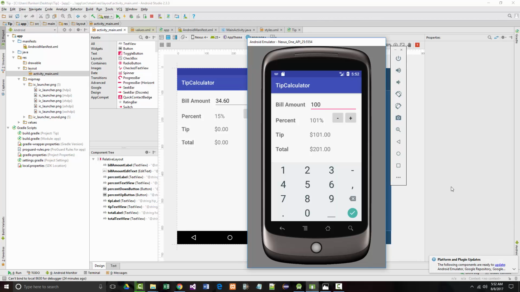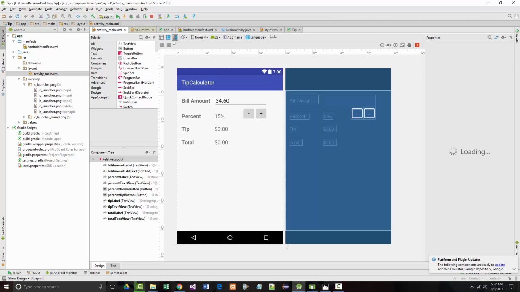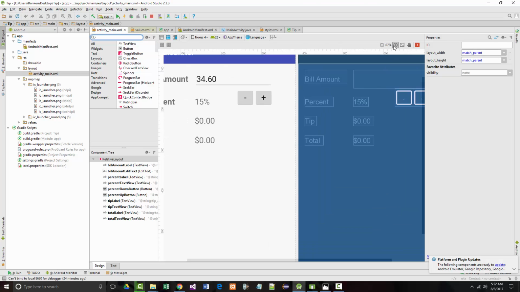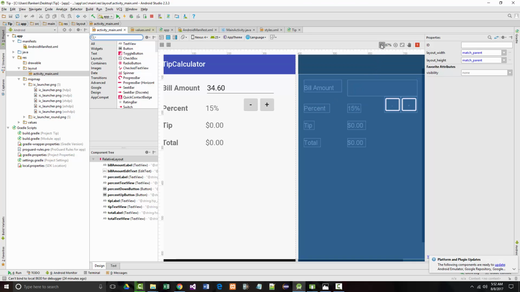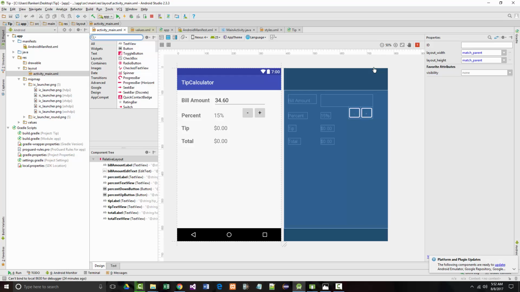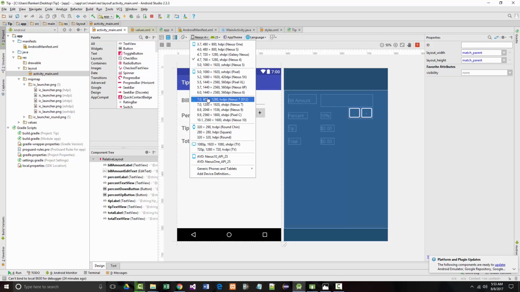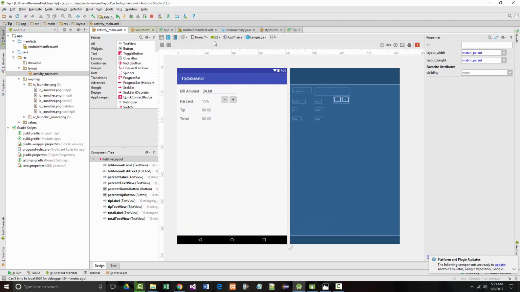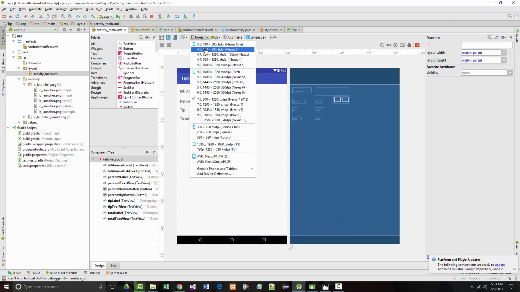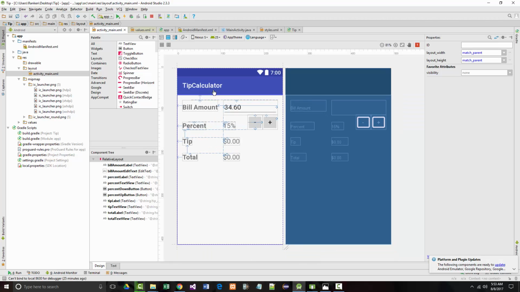You may or may not have noticed there's a couple things here. Again, is this stuff that important? Notice that right now I'm at 50%, but I can zoom in if I want to, or zoom back out. That can be important if I'm tweaking the program to make sure it looks the way that I want it to look. If I want to view something on a different screen size, there's the Nexus 4, and you'll notice I can come over to here and change to a Nexus 7. So there's a lot of different things I can do there.